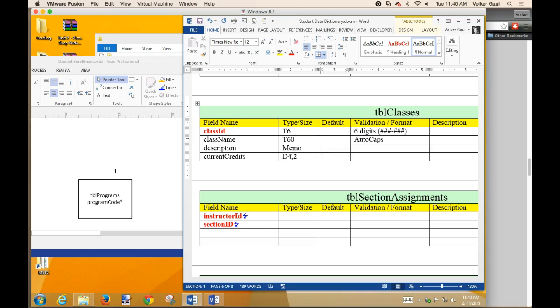Is there a default number of credits that most classes are? I'd say 3. Because most of our classes are 3 credits, right? This is an odd duck. You sign up for a class, you almost expect it to be 3, actually this one's odd because it's 2. Programming logic is 4. There are other classes, but the majority, I'd say, are 3. So that's a good place to start. Remember, the user's not stuck with this. They can change it. But if it's 3, they just tab right over it and leave it alone.